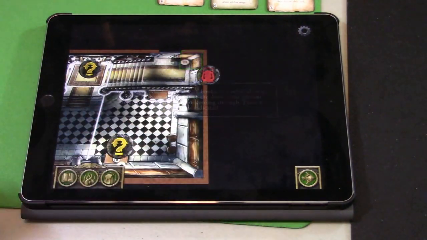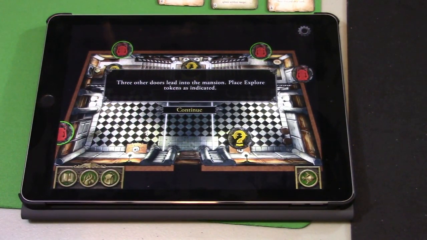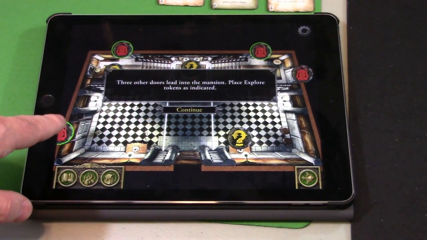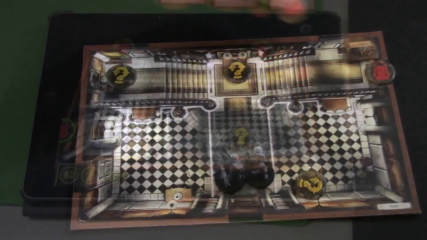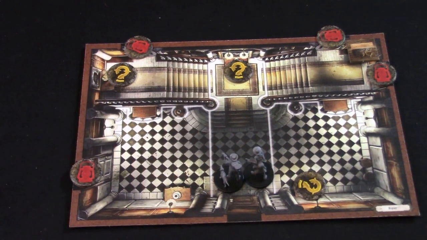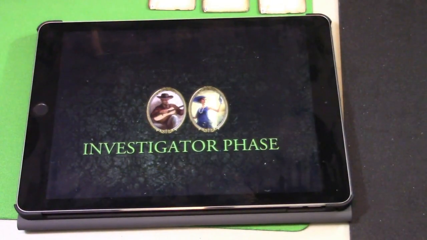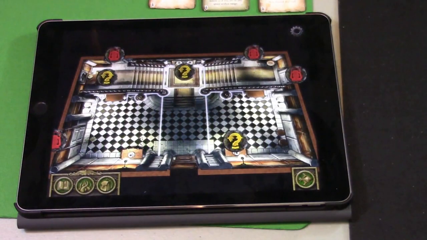So let's continue. Okay, three other doors lead to the mansion. Place explorer tokens on those. That's over here, you can see, up here, and over here. So we have an explorer token here, an explorer token here, an explorer token there. Now let's go back to the app. Okay, let's continue on. What do we have to do now? Oh, now we get to start the game. Okay, we'll do one turn.